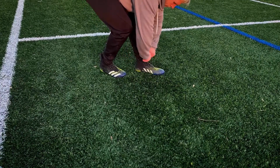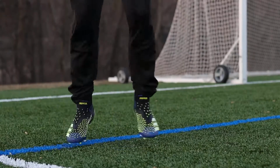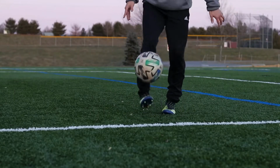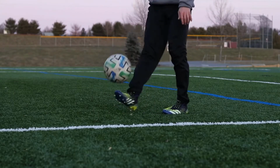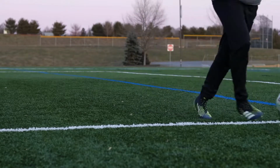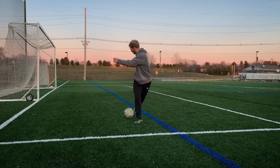Then moving around in these right away, I actually felt really comfortable because these are laceless. The fit is a little bit more relaxed, and I was comfortable moving around, and I felt more comfortable doing skills and tricks with the ball as compared to the boots with the laces. Since these boots have more Demon Skin, you get more of that grip feel for the ball.